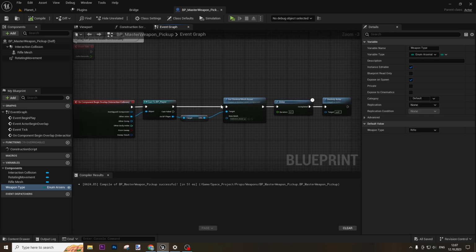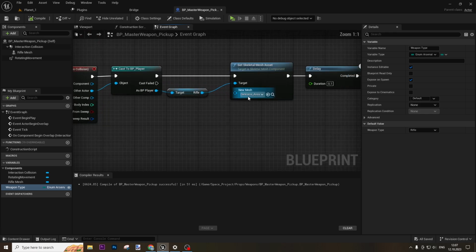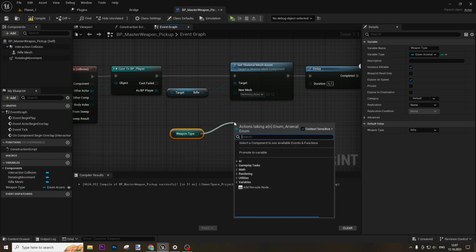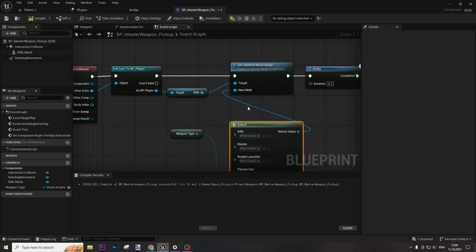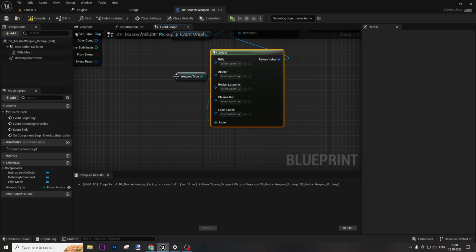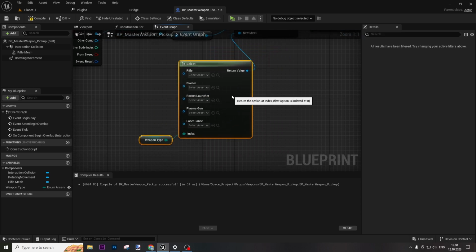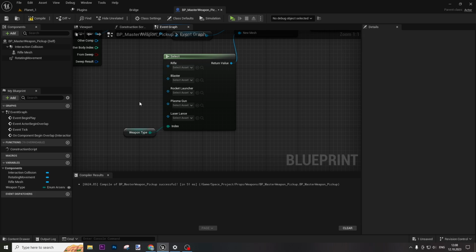Okay, now here we can see our mesh is rifle, but I'm going to use this weapon type. Get weapon type and connect it here. But before that we need to call select and connect this to here. Now we can select our weapon by using this arsenal.